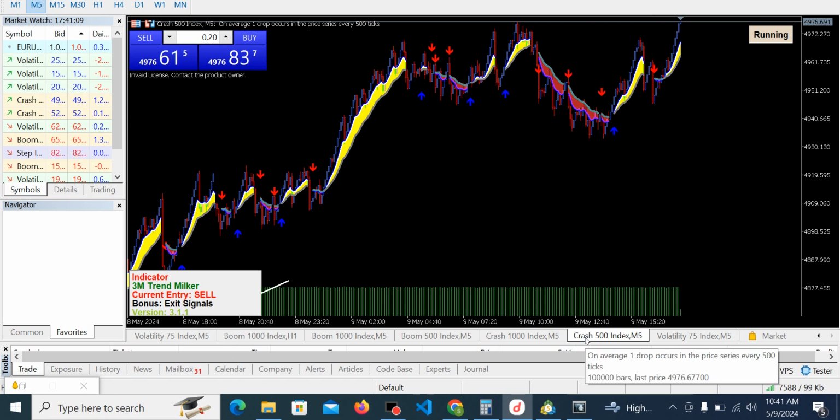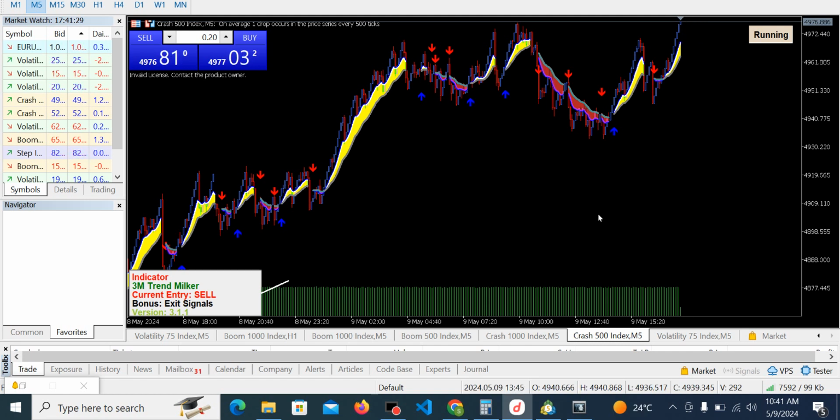Next to that is going to be crash 500. Crash 500 has actually been on uptrend for a very long time and has been having some noticeable pullback in between. It got to this resistance zone and had a major pullback, and went back there to see if it will break out above it. If it breaks out above it, it will keep on buying, but if it does not, it will go back on downtrend. But for now it is still buying until it is unable to break out above this resistance zone.